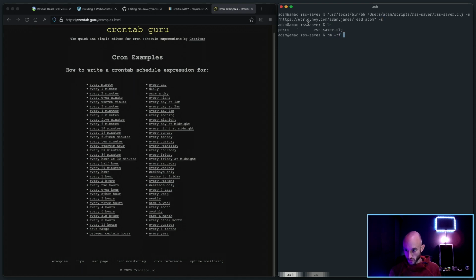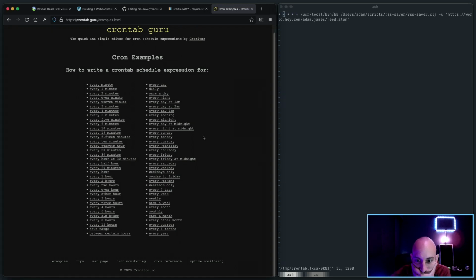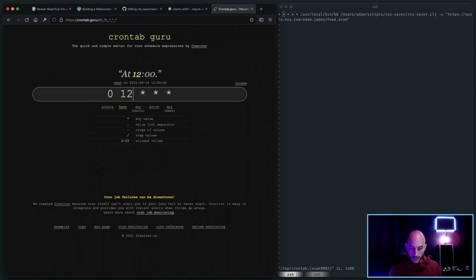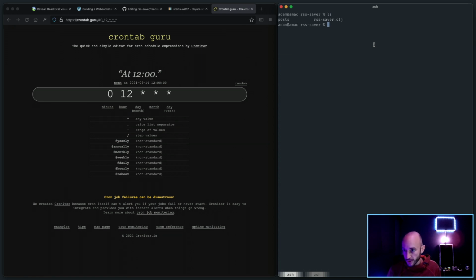But I don't know why it doesn't work when it's in the crontab. And I'm only putting it here so it's running every minute. I just want to see if it works at all. That's why it's like that. What I want is for this to be like at 12 o'clock. Right, so 0, 12, like that. But I'm just trying to get this to work. And it doesn't appear to be. But we'll see.